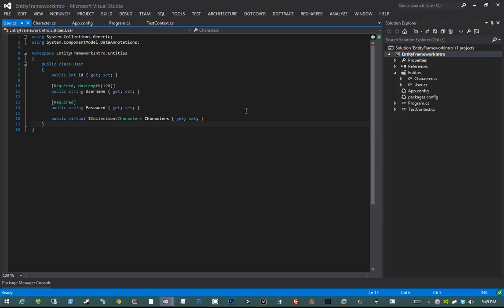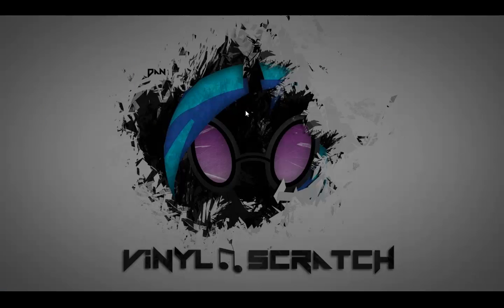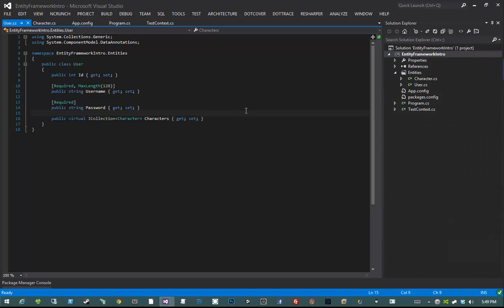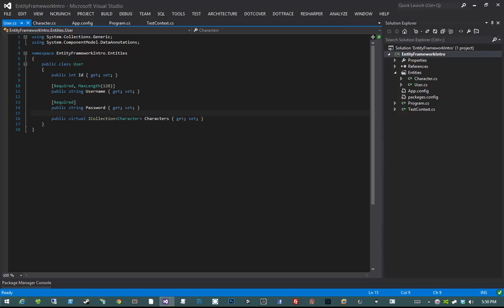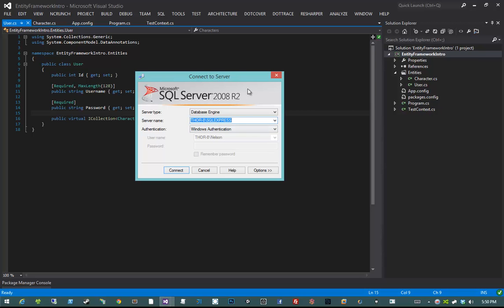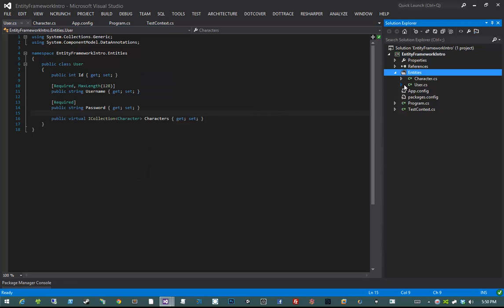So let's go ahead and fire up MS SQL MSE and take a look at our tables. By the way, MS SQL MSE is Microsoft SQL Server Management Studio Express. Just say that 5 times really fast. No, I refuse. Okay, let's wait a year for it to load. Here we go. Alright, so it's going to ask us to connect to a server. In this case, we are connecting to my local server using Windows Authentication.